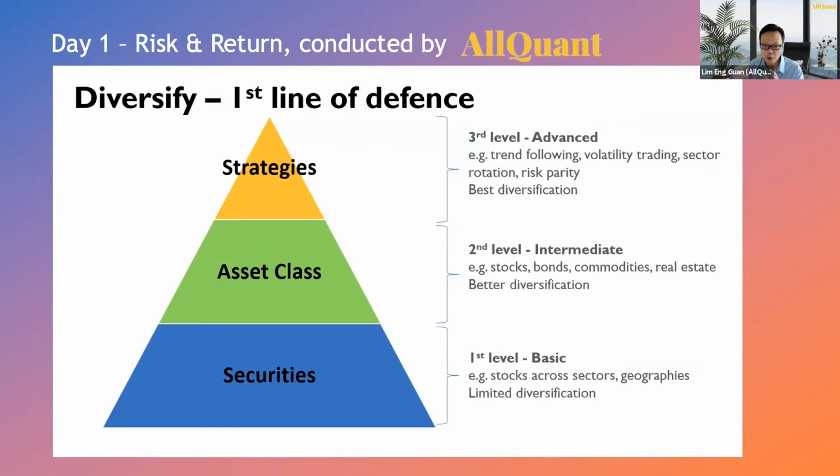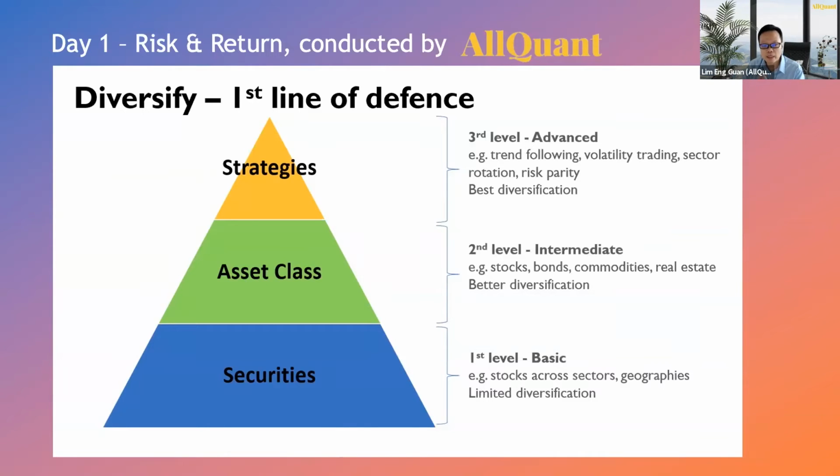Okay, but that's not all we can do. We can even move one level further up, and that's to look at diversification across different types of strategies. And there are many, many different types of strategies out there. So with strategies, your options are a lot wider, because strategies are like different traders, each having their own skill sets and methods to make money from the market itself. So when one is going through a rough patch, another may be having one of his best times. So they can work as a team and help each other to even out the profile and make the risk of your portfolio even lower, and to help you achieve much better risk-adjusted returns.